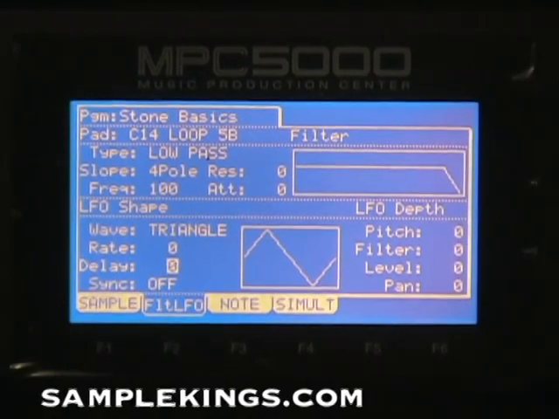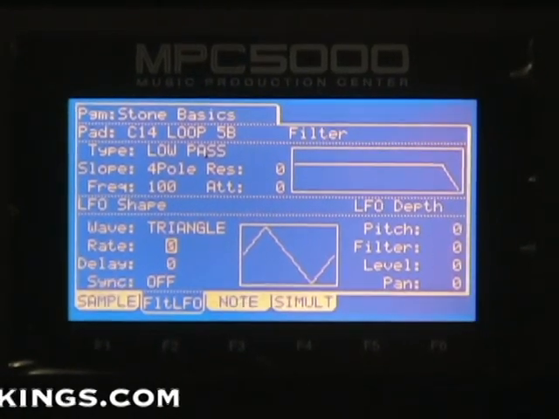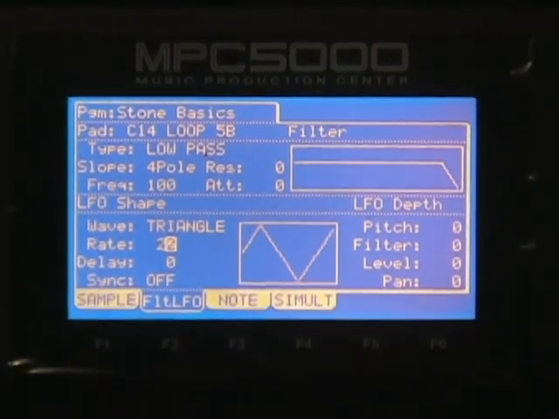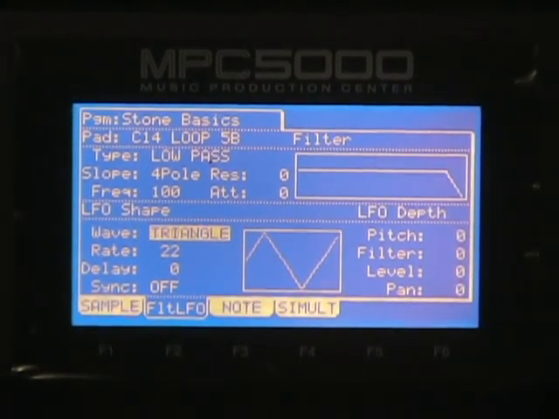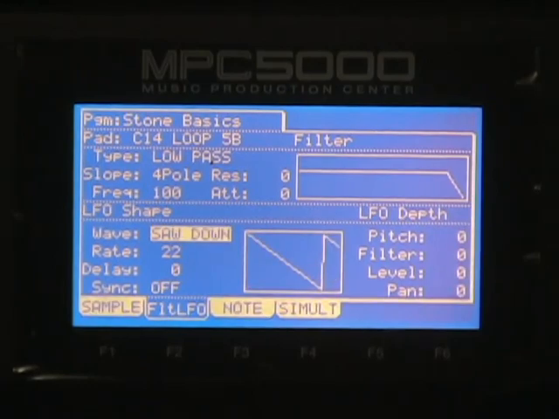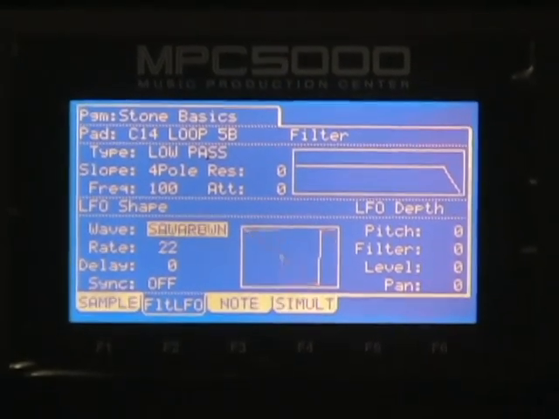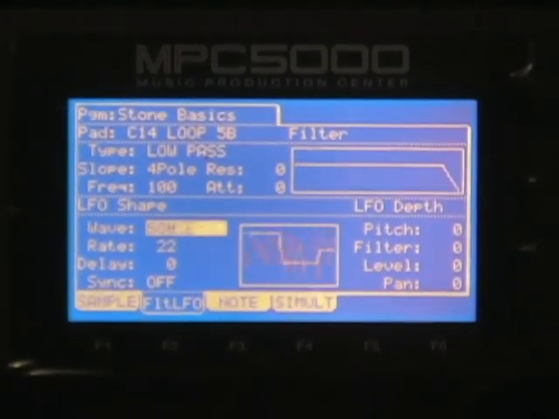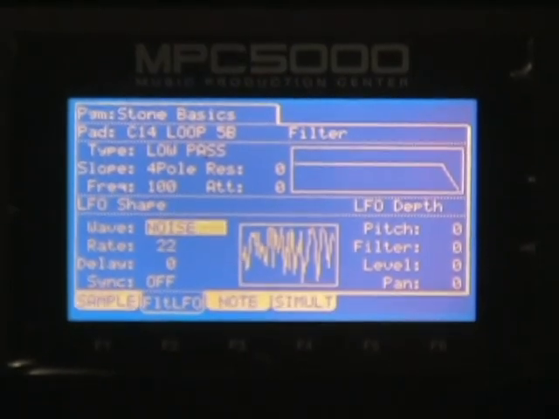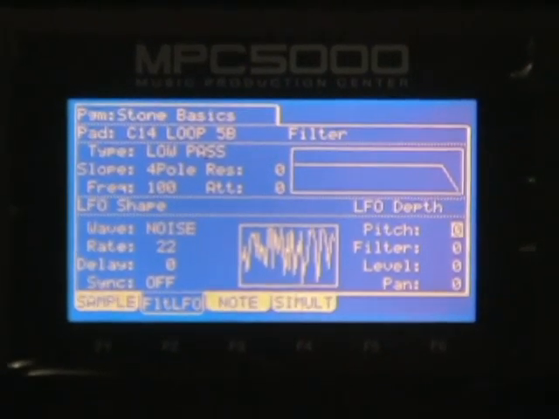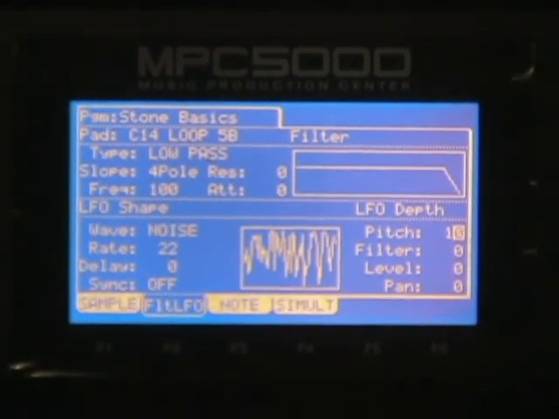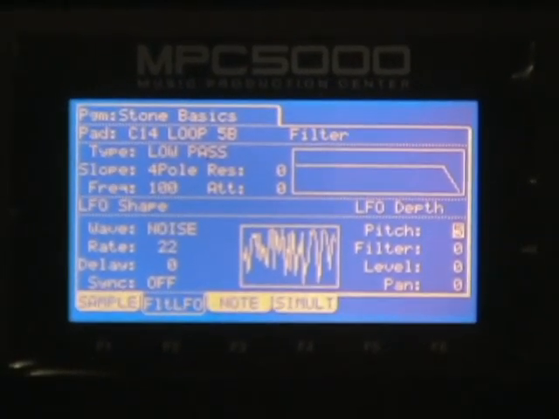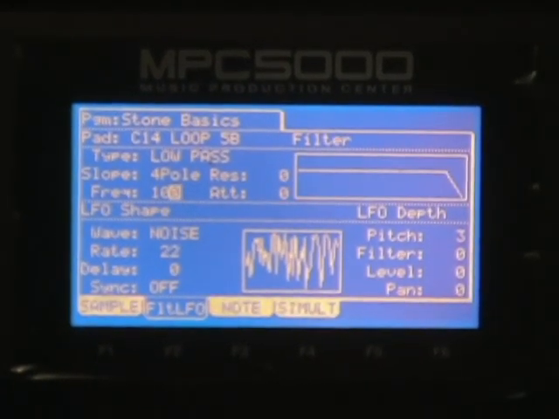There are certain things you can do, whether it's the rate, and whether it's going to be triangle, or saw up, or saw down. But you have to be aware how these things actually affect the sound. Now sometimes it sounds like nothing's happening. See that? I did it. This has this noise effect here.